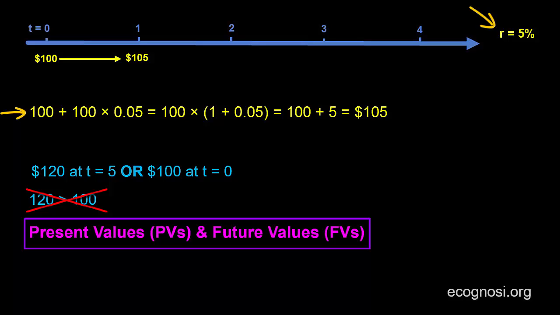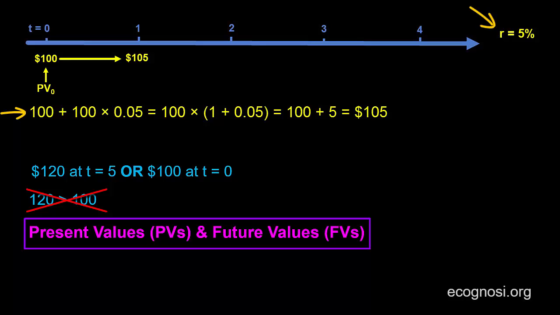So moving back to our example, this $100 resting at t equals 0 is in present value terms. So this is the present value. I will denote it this way: PV subscript 0. P for present and V for value, of course. And actually, the subscript 0 that I use in the notation is redundant because the present value gives us the value at t equals 0, that is today, by definition.